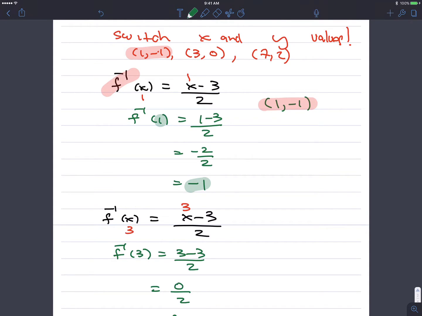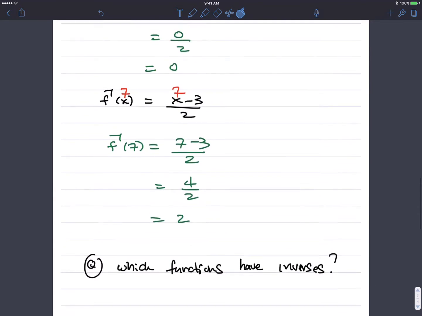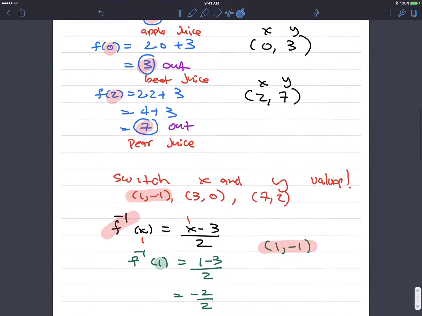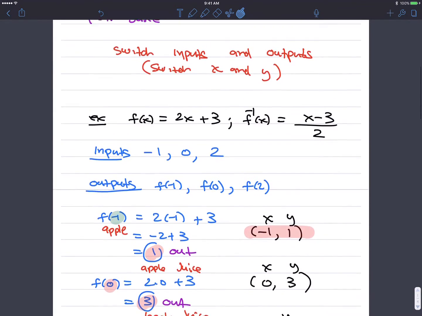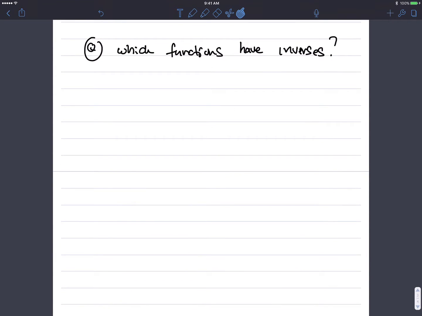Now, what I'm going to say to you guys is this. We're going to actually study inverse functions in a lot more detail because they're important. They work in reverse or inverse. Okay? All right, let's see. Which functions have inverses? Remember, we were talking about inverses the other day, and we were talking about how inverses really are reverse functions, all this work we did. Okay, we're coming back to it. So which functions have inverses?